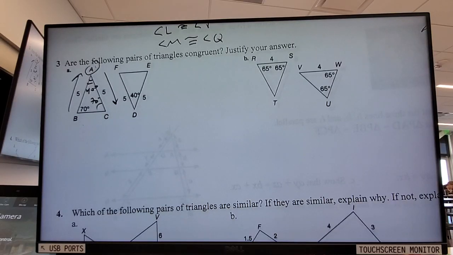Yes. How do you know what the angles are because it's isosceles? Isosceles triangles have the same side lengths here, which means this mouth and this mouth. So this side length is the same as this side length, yes? So this mouth and this mouth have to open the same amount. So this angle has to be the same as that angle. So I knew that was 70, which meant I knew that was 70. And if those make 140, what's left for the other one? 40. Does it make sense? Okay.